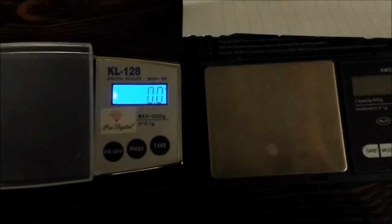Go back over everything. I'll probably go over my finds with my mini sluice, just to make sure I didn't miss anything. Alright, so there we have the gold. Just gotta put my tray on here. Make sure that's on zero. Let's pour it in.